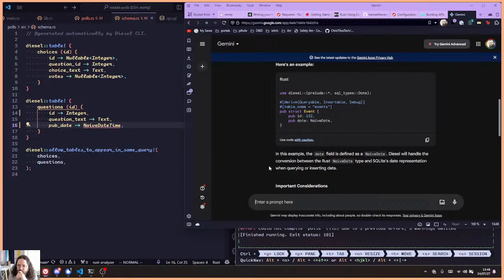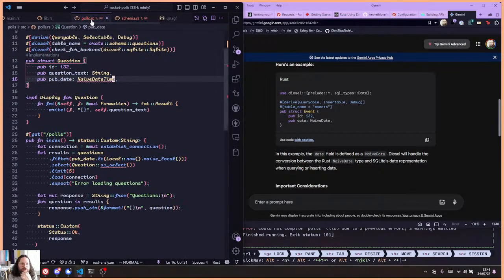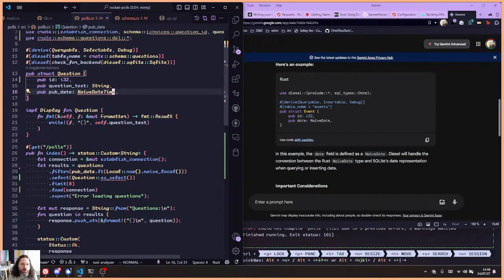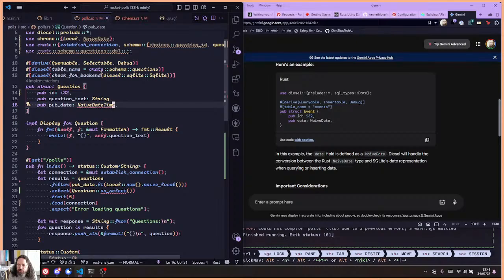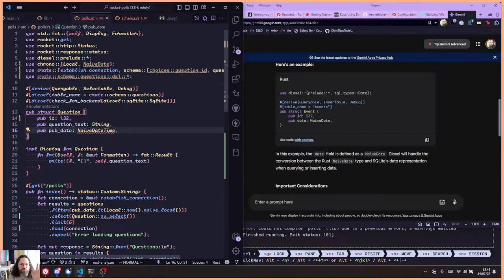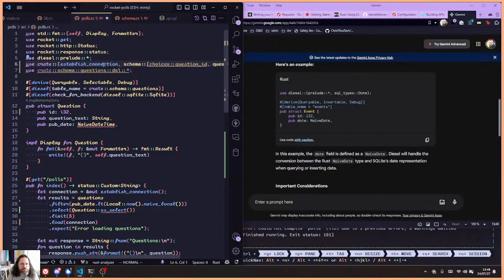Okay. So they're doing queryable, selectable, debug. They have insertable, which I suppose we'll do later when I want to be able to insert them via an API. Okay, table name is blah, blah, blah. And then they're not doing that.